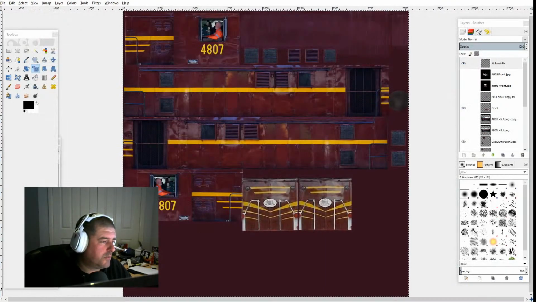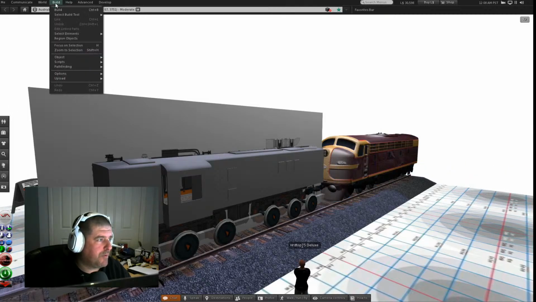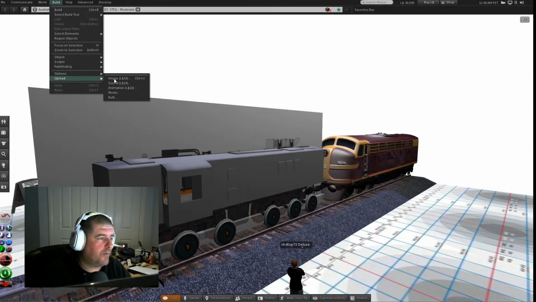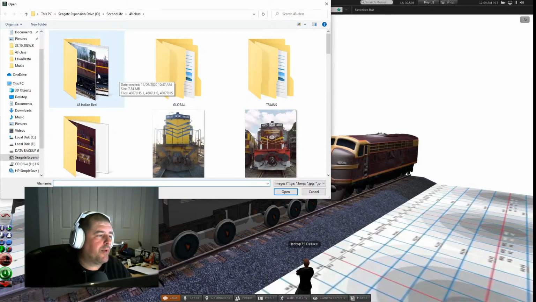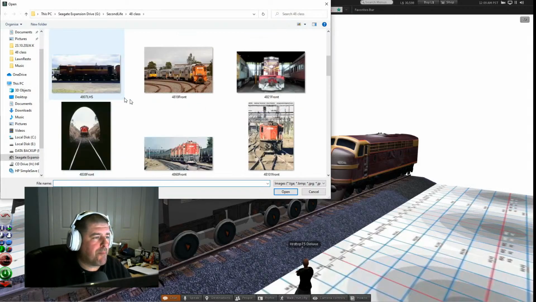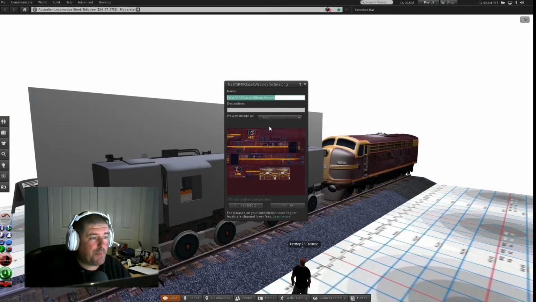Okay. Go into here. Go out of build mode. Build. Upload an image this time around. We're going to go into our UV map. Select that one. Keep in mind that image uploads are always 10. Always 10.